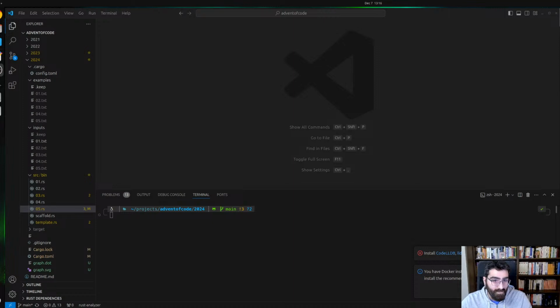Let's commit that. What did I add here? Oh, the graph from the other day. No, we don't need the graph file. We don't need these two. We don't need the pet graph, at least not today. We didn't add the day 5, but it's okay.